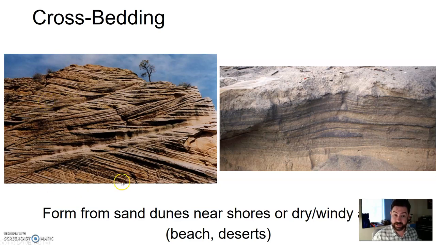So this sandstone, these cross-bedding structures indicate that when this area was forming, when the sediment was deposited, it was an Aeolian, windy, dry environment. So it tells a story. Where is that located? Maybe at beaches on the shore, maybe in the middle of a desert where there's a lot of sand dunes. So the present tells us about the past.